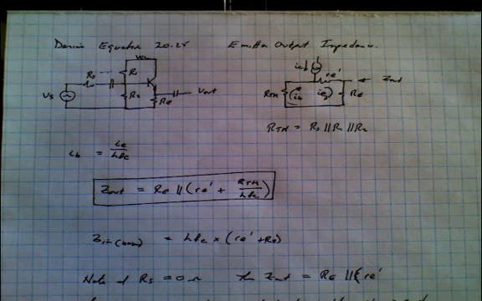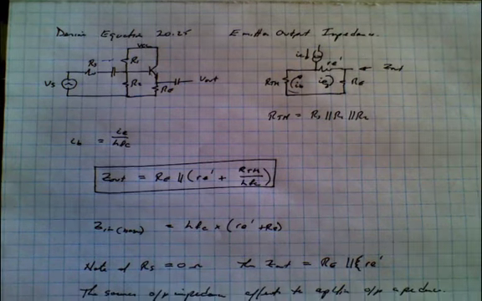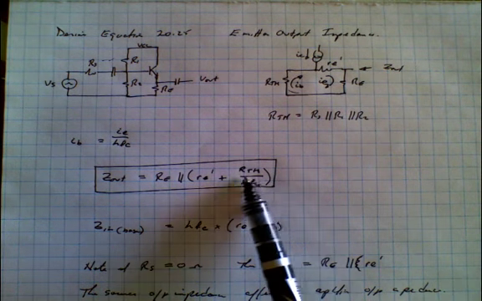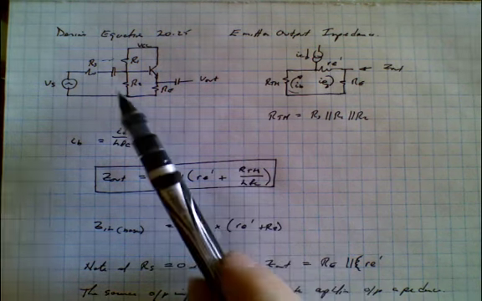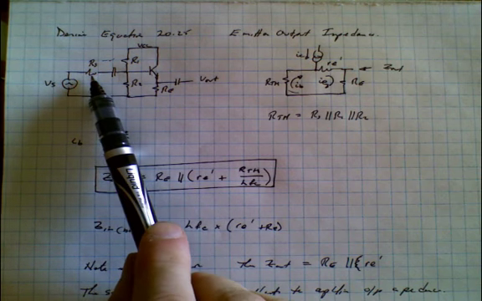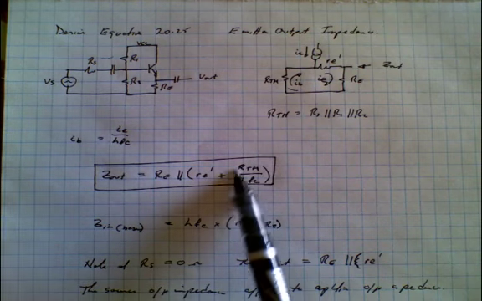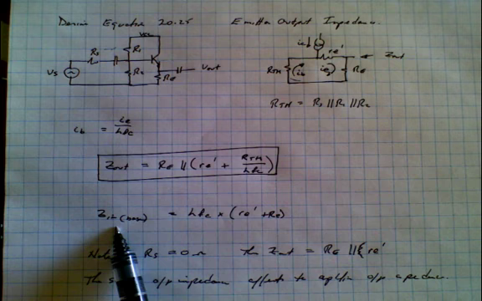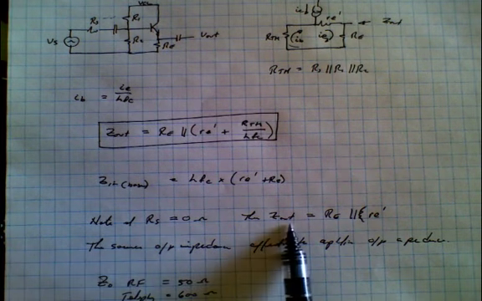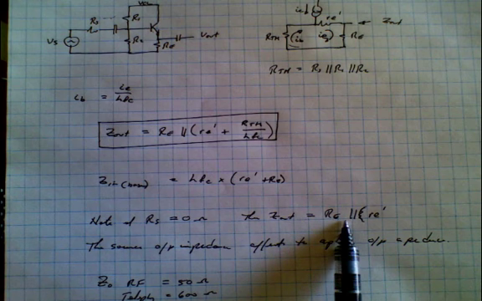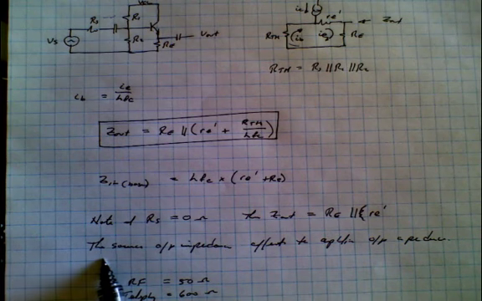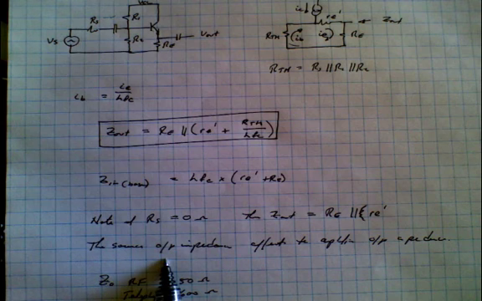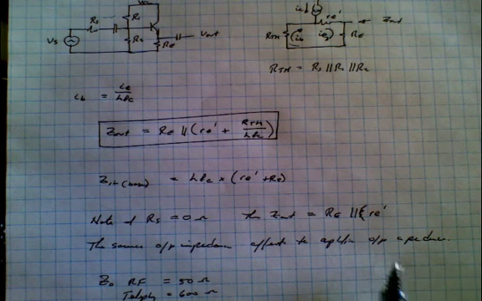Something which is very interesting about this circuit is what happens if this stabilized impedance changes value. For example, if the source impedance goes to 0 because this is an ideal source, then this expression here goes to 0. And that means that Zout would simply be equal to the parallel combination of RE and RE prime. So this would have some impact on the output impedance. This helps us to appreciate that in this circuit, the source output impedance affects the amplifier output impedance.